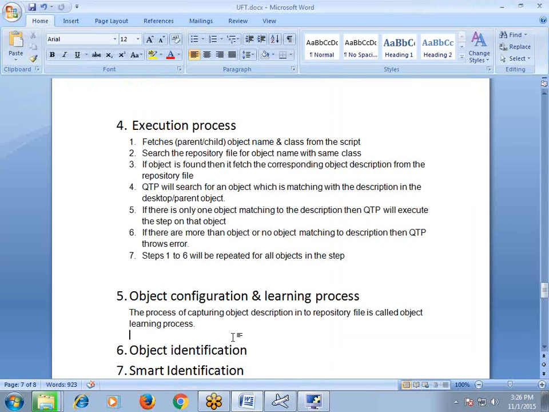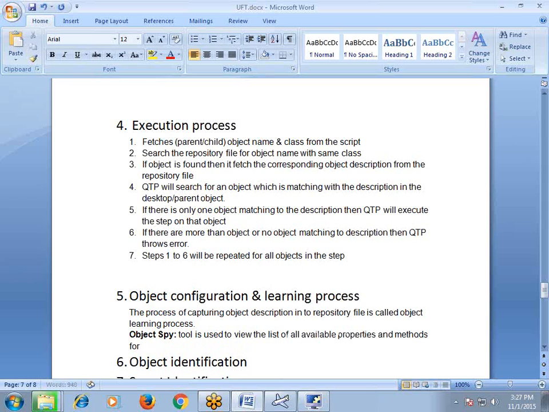So here we are using one tool, Object Spy. What is Object Spy? It is a tool used to view the list of all available properties and methods for any object in the application.